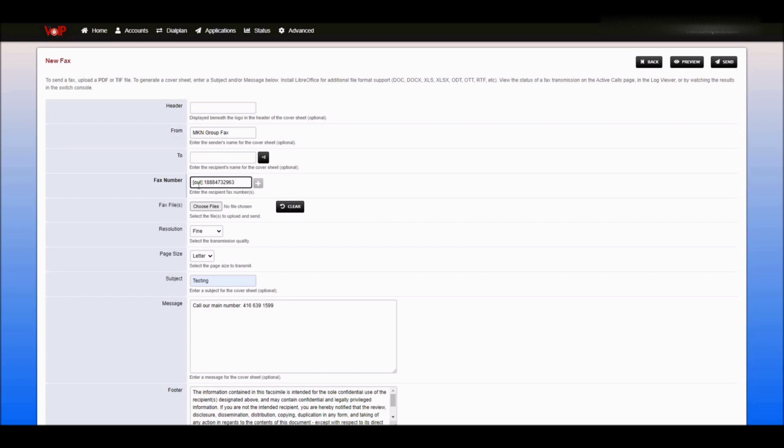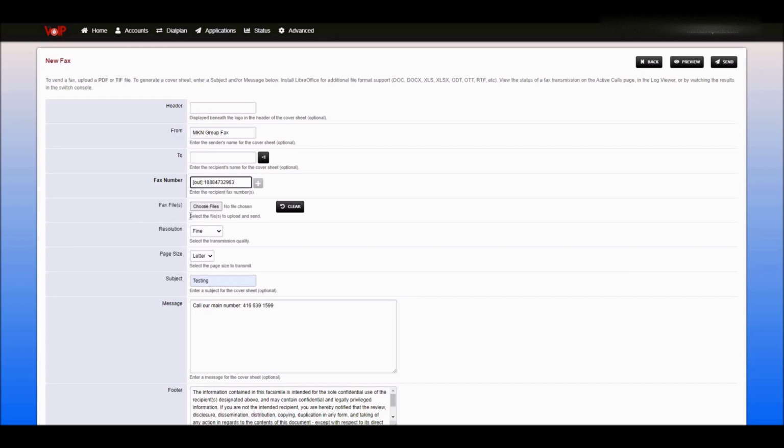I will have this actually in the description box below, so if for instance you can't see it very well, you'll be able to just copy and paste it. I will also have this specific fax number. This is a fax number that is accessible by anyone on the internet, and this is a service in which you can fax them and they'll actually fax you back to let you know if everything was done successfully.